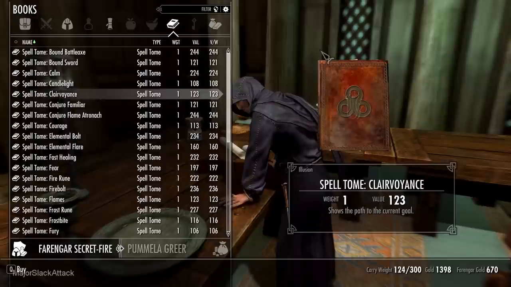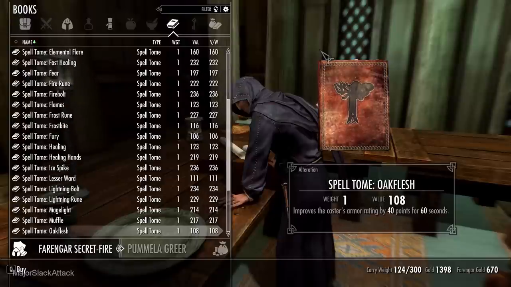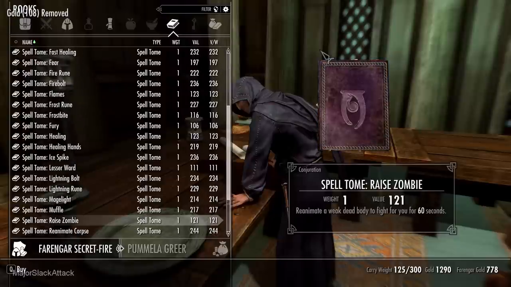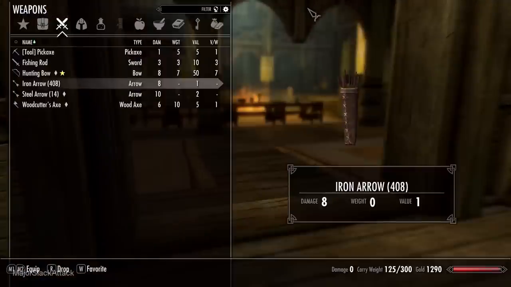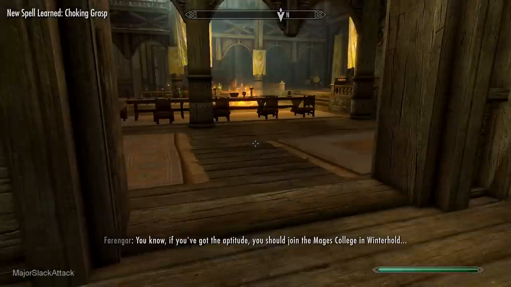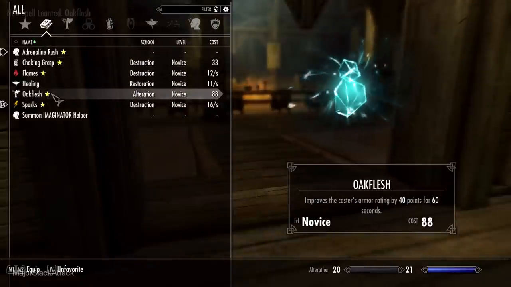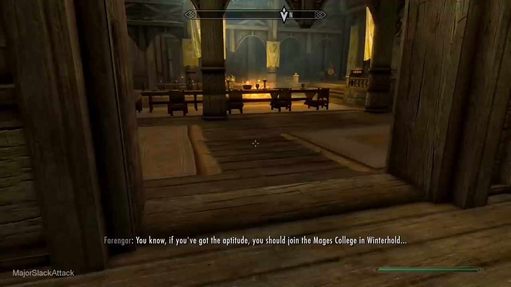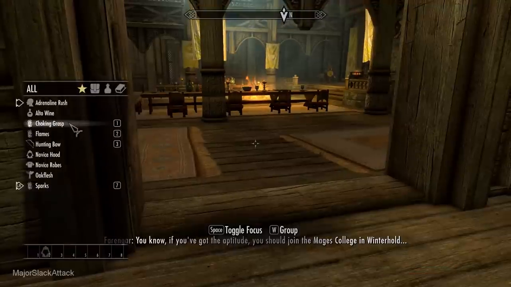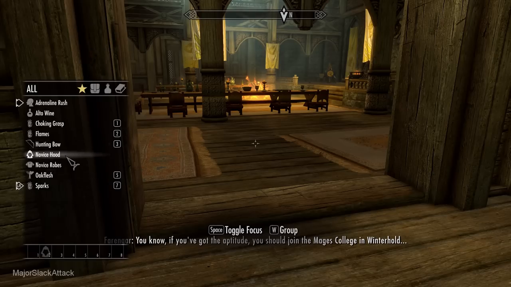Choking Grasp. And that's part of the Skyrim Anniversary Edition. Choking Grasp and Oakflesh. Let's eat those books. Choking Grasp, Oakflesh. You should go to your spells. The mage. That's good. Okay, Choking Grasp. We're going to use this to recover health henceforth. And Oakflesh, we're going to use that to level up Alteration, and everything else is as it should be.